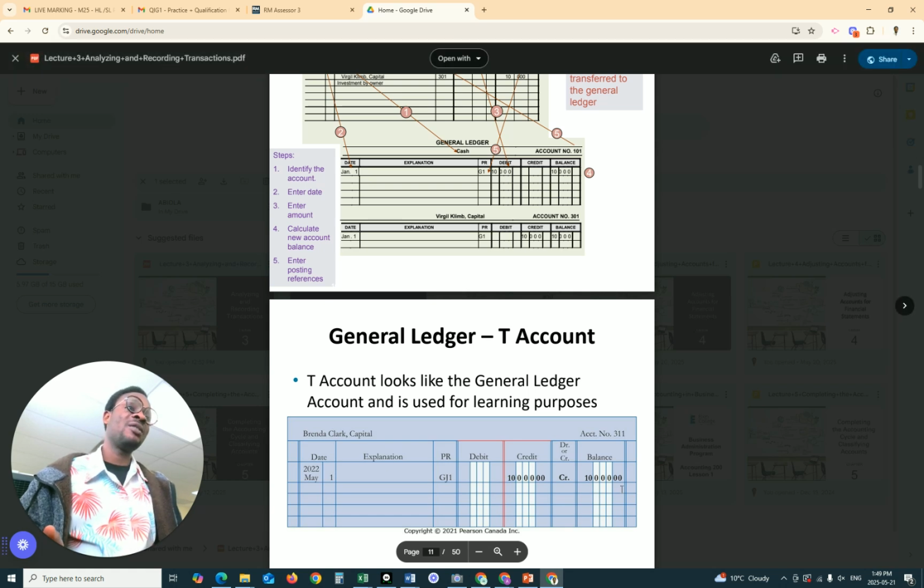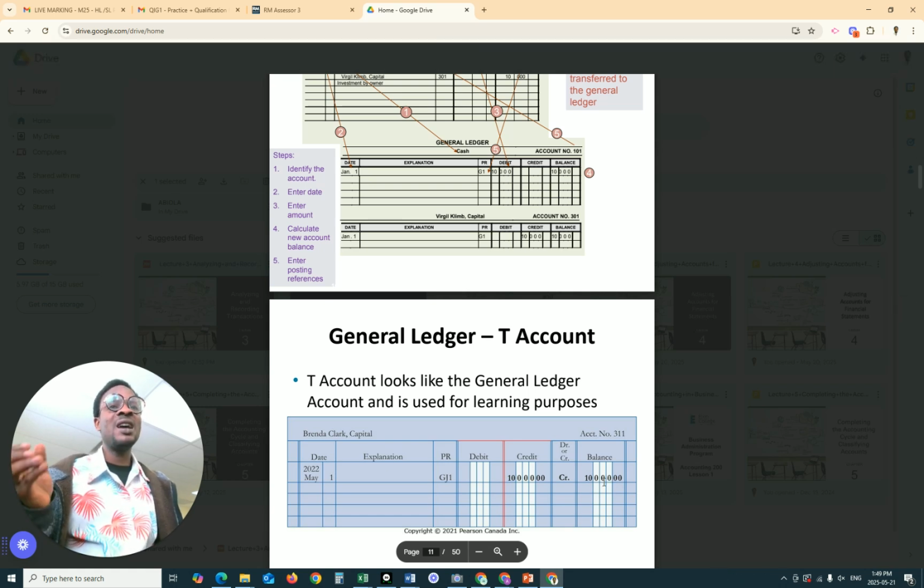Capital account is in the credit side. So if anything happens next that affects the debit side of capital, for instance, if there is a withdrawal, it would be in the debit side, and it would reduce the amount of capital balance. So this is what we do, and this is what we mean by posting.